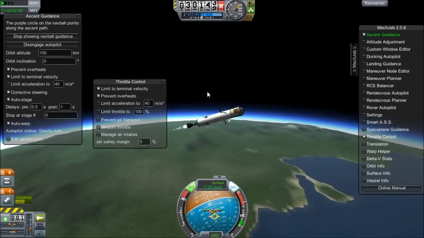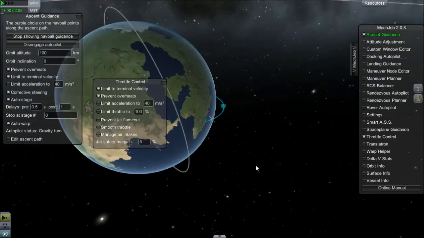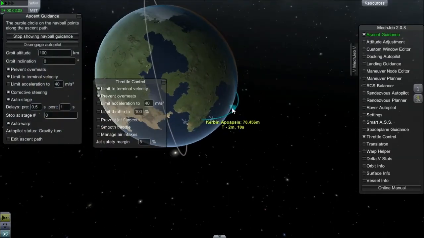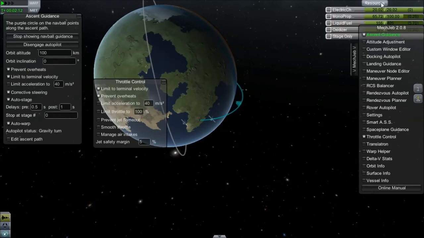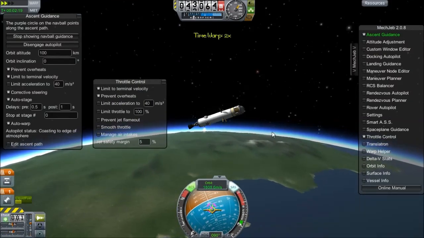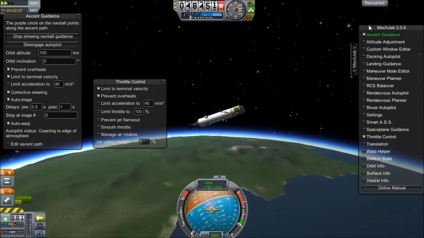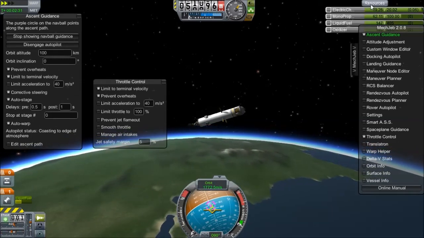Just remember, on this flight, we don't actually have... we're doing much better than I thought we were. Oh, we're fine. We are fine. Look at this. We burned a little over half of our liquid fuel. Our throttle's now to zero. We are going to auto-warp. Let's turn off the SAS for it.